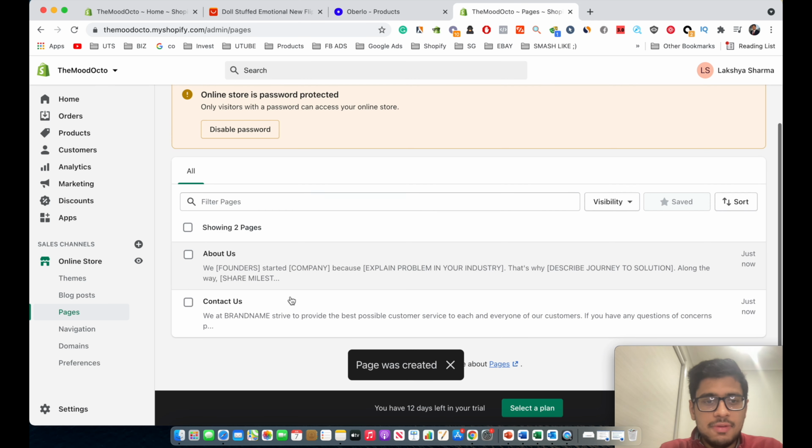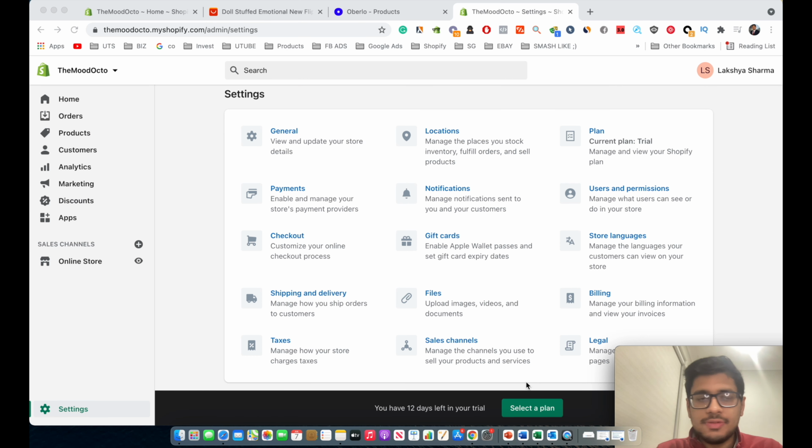Perfect. So now we will be doing some more pages, legal pages for your Shopify store. These are basically the pages such as privacy policy, terms of service, and return policy. These are quite essential to have on your Shopify store. Make sure you guys listen to this step and do it correctly. So for us to do that, you click on settings, and then you go into legal.